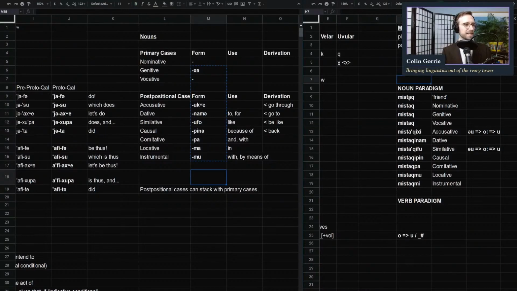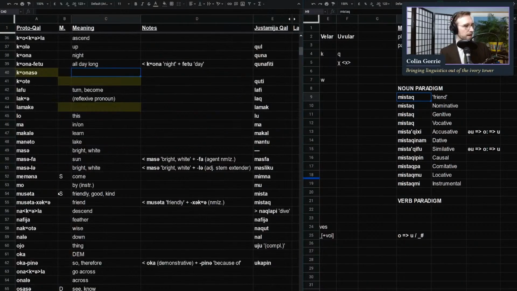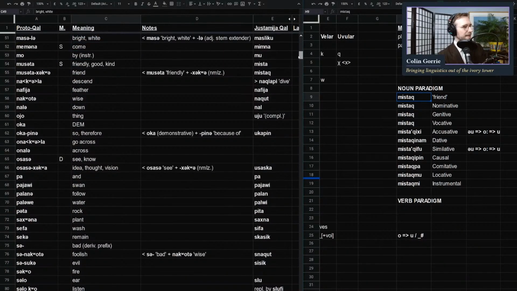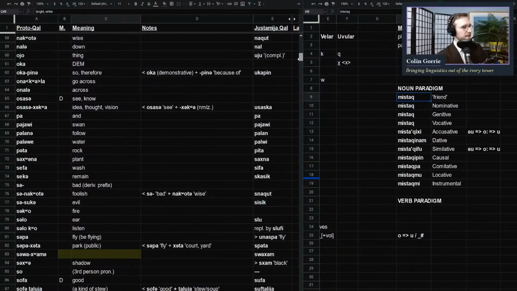Okay, so let's put in another noun. What would be a good one? Something with a lot of schwas in it, because that's going to end up being interesting.